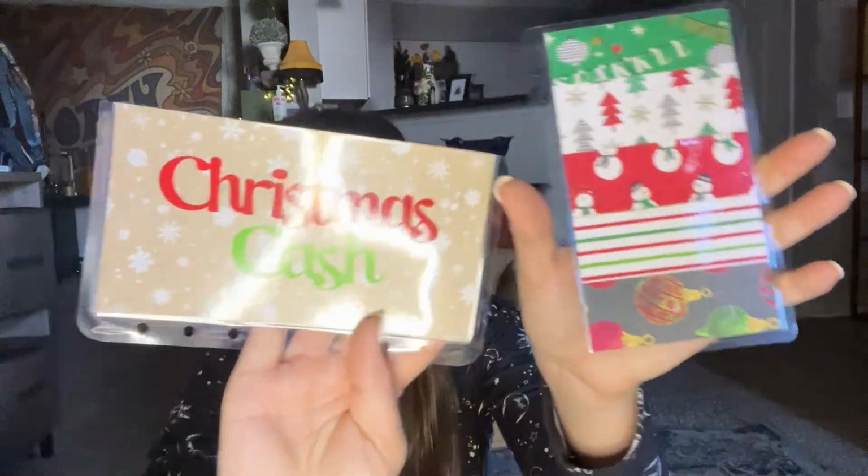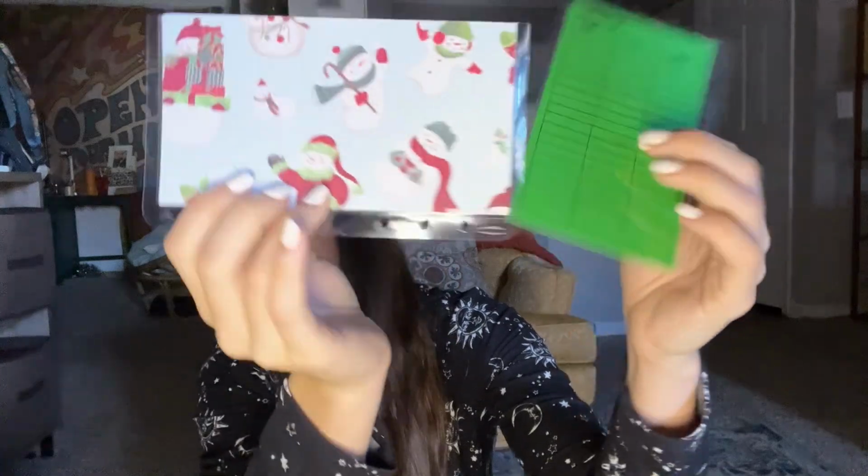So that's just what it looks like. It will be a completely random picking. So you'll get one tracker and one envelope, and it's just a fun way to save up for Christmas, and I think it's so adorable. So that duo is $7.99. And like I said, this has been on my shop before. I just restocked my supply. So $7.99 for one tracker, one envelope. The trackers take a long time to make, and the vinyl on the envelopes is kind of pricey.